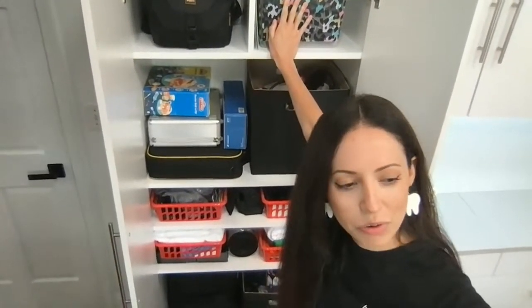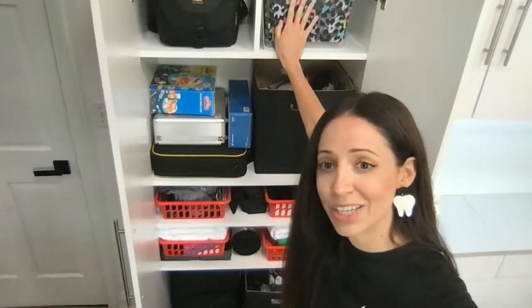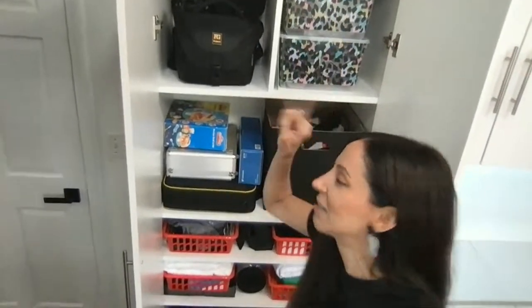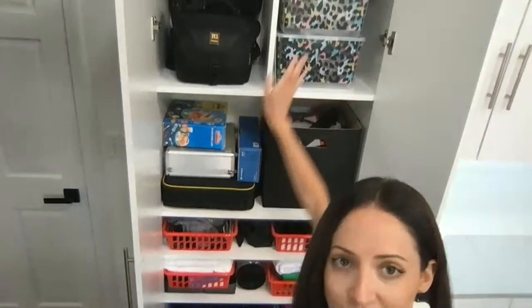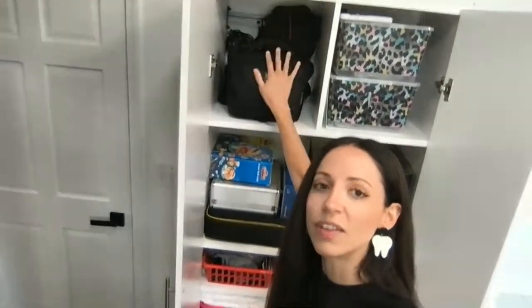It's really hard and annoying. You feel like you want to throw it out the window when you're not good at it. I know there's a lot of YouTube videos on how to use a Cricut, but here's my Cricut stuff. So one day we will get better at Cricut. I actually am going to make my little bear on the front porch a shirt this weekend, or a sweatshirt. Here's my camera stuff. All the camera stuff's up in there, nice and secure.